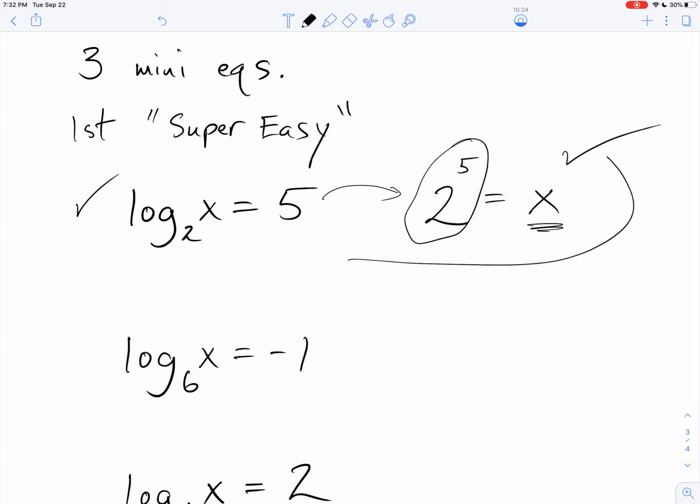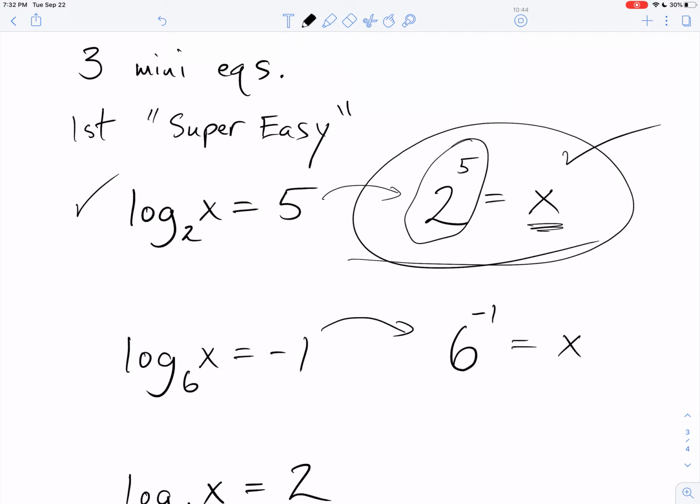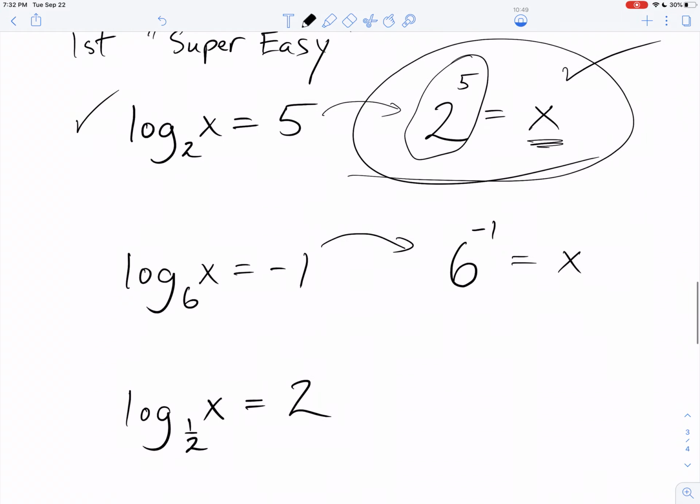But you know what? You have to show me this one little step. I told you on the mini equations, I want to see a little bit of work. But there's not much to show. All you have to do is show me that you converted. See this one? The answer to this one is 1/6. How do you know? Well, the base stays the base, flip-flop. And if you punch 6 to the negative 1 in on your calculator, it's going to give you a repeating decimal. But this just means 1/6 to the first. Because remember, negative exponent just says change my location.